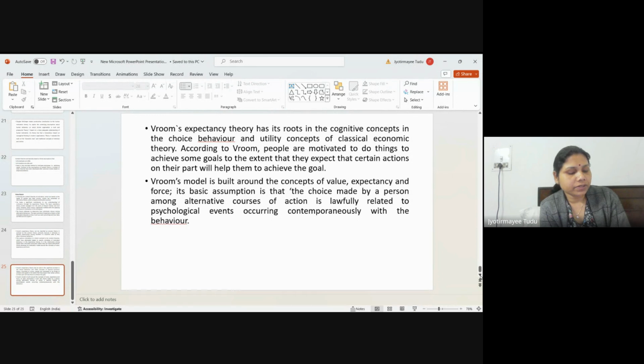And of course, the other one is valence. Valence is the perceived value the worker puts on the result. For the valence to be positive, the person must prefer attaining the outcome to not attaining it. So if an individual is primarily motivated by money, they might not value offers of overtime off.